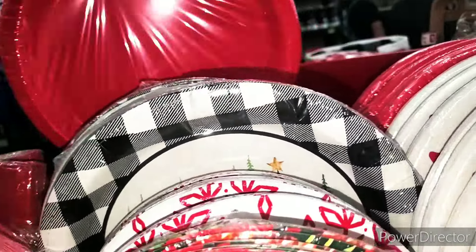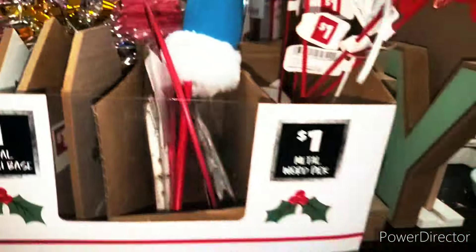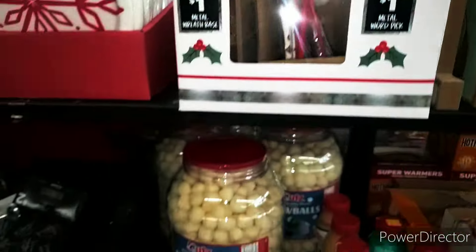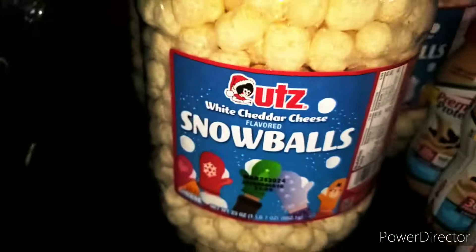These are $2.50. These are 50% off as well — scan, scan, scan, guys, and see what you can find. They have ribbons over here — y'all know me, I'm going to wait. I think the trees went as well, guys — Henry said the trees went. This one would be like $17.50 or something. Here go some UPC right here — that'll be $10. Usually the trees don't go, but they went, so that's good.